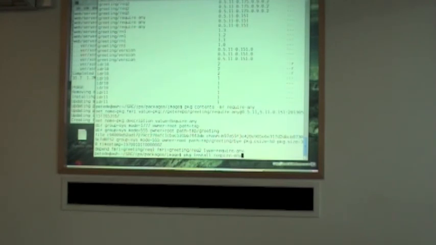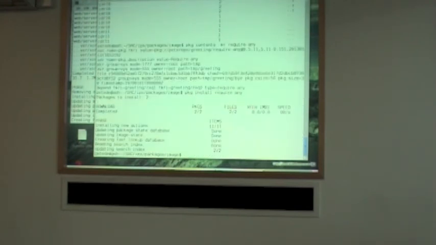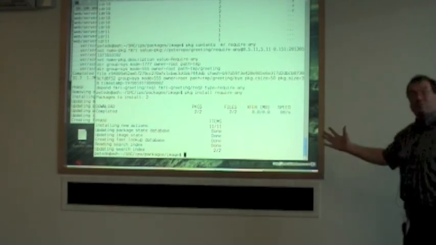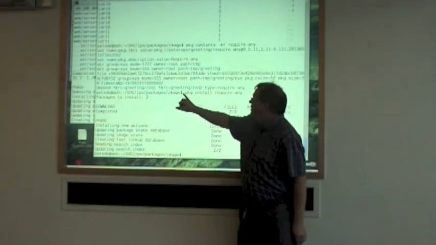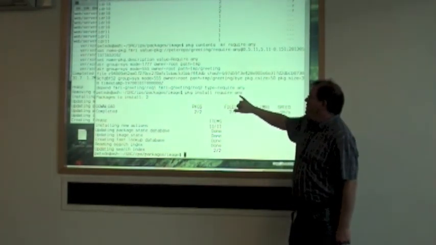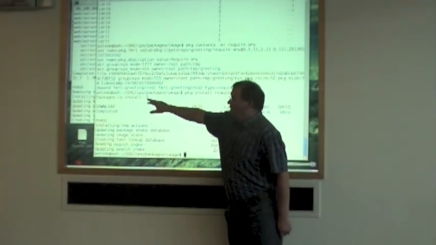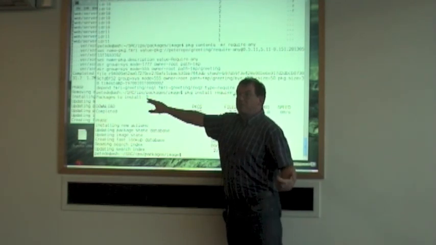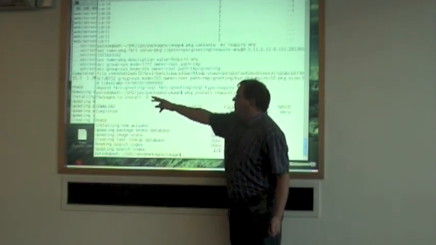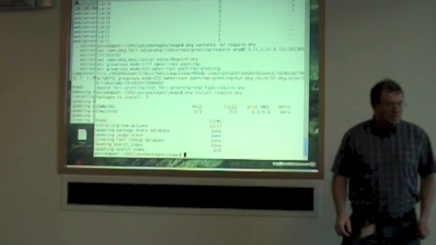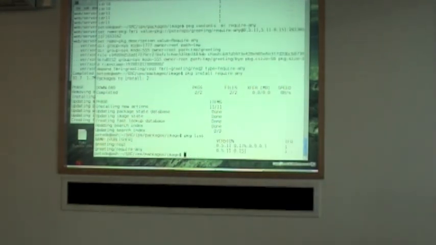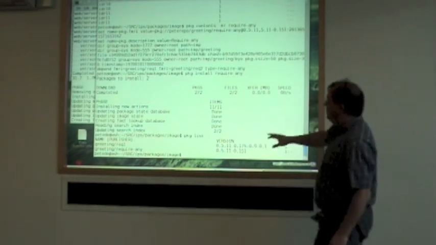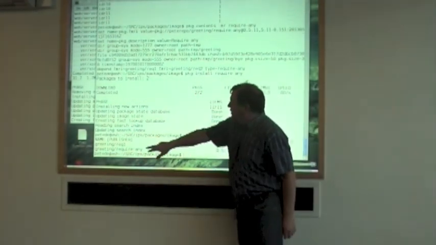require any. User images are brilliant for testing this stuff. Actually, you just see it go really fast. So what we see, it's gone through. I said require any, install that package. It's actually installed 2 packages, itself and the package it depended on. It didn't need to require both of them. So if we see what's installed, we see we've got the first one that we mentioned, so it satisfied that.